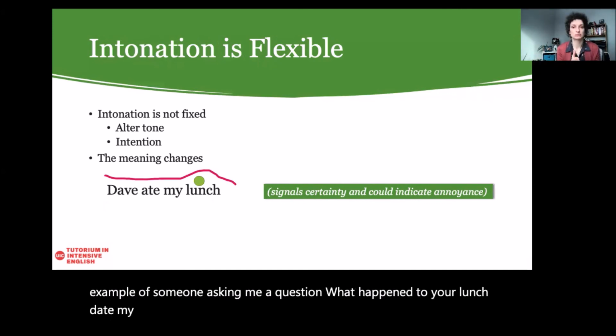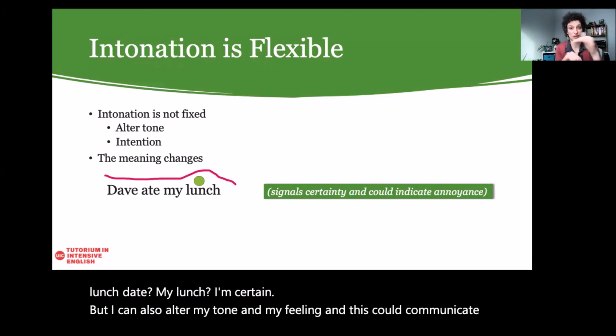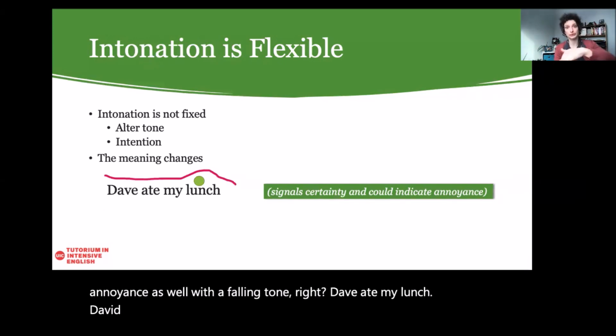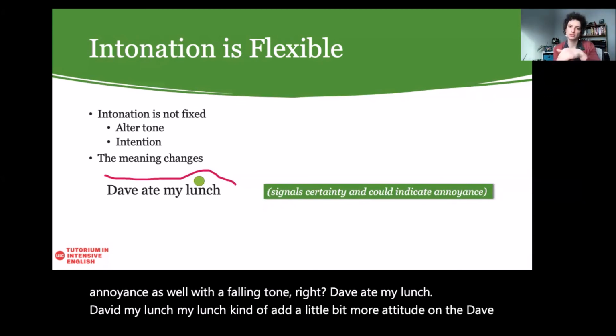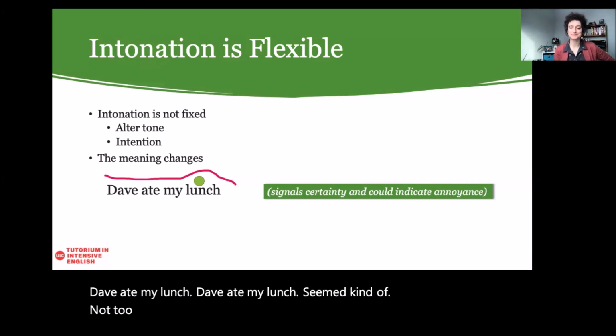I'm certain. But I can also alter my tone and my feeling, and this could communicate annoyance as well with a falling tone, right? Dave ate my lunch. Kind of add a little bit more attitude on the Dave ate my lunch. Seem kind of not too happy about that, right?